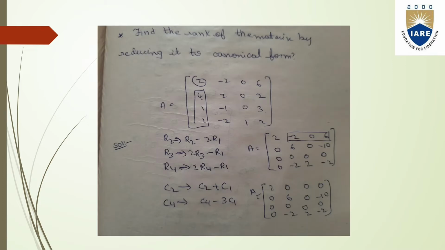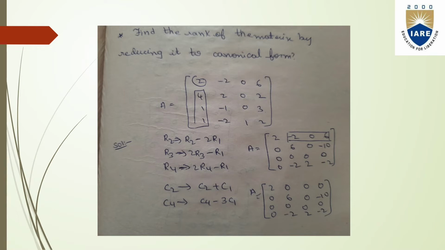We'll go with another example. Here also we are considering a 4 by 4 matrix with row transformations. So what is the first method? The first row, first element should be non-zero, and we are making the elements below it 0. In the same way, the first column, first element should be non-zero, and we are making the beside column elements 0. So let us see the row and column transformations.